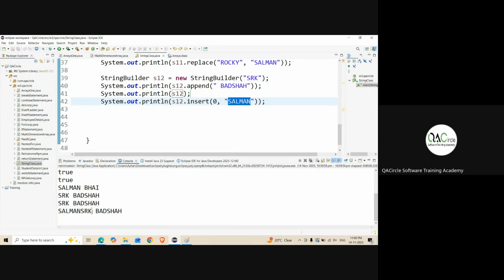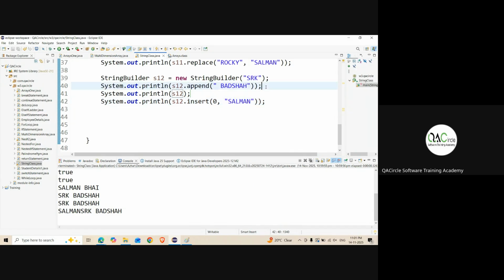Now, I want this to be stored after the 4th line. So what should I give? 4. SRK is 3. Insert takes the array kind of index. So the index of insert starts with 0.